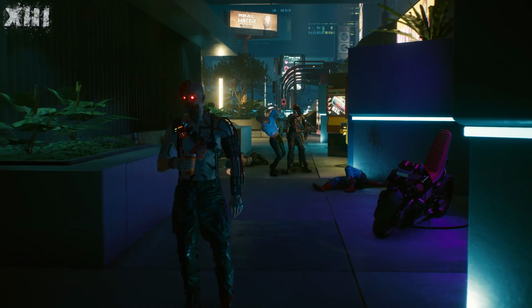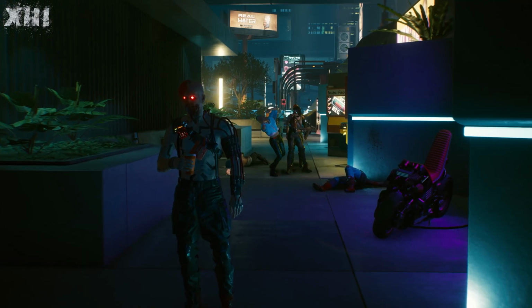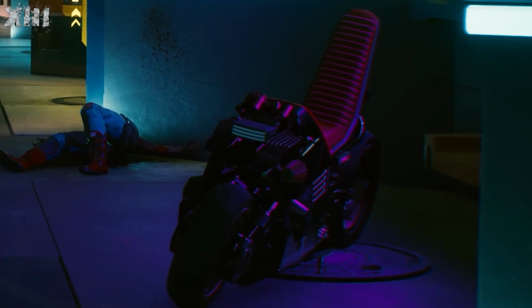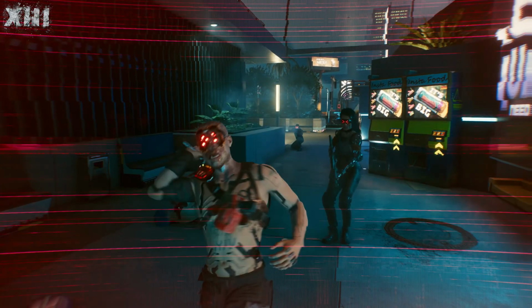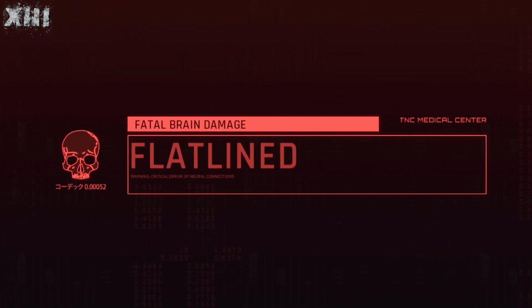In the next few shots we see the Maelstrom going about their business. But the real highlight for me in this shot is the new motorcycle to the right. This one looks freaking awesome. And once again the Maelstroms prove themselves as a really tough gang, and to me at least as one of the scarier ones. They knock us out completely and send us to what looks like player death.